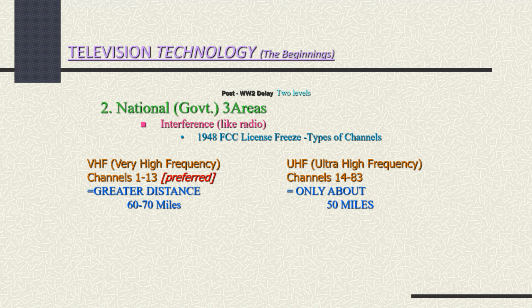How were they different and why was one preferred over the other? VHF was preferred mainly because of the distance. It could go much farther than the UHF signals. VHF could go 60 to 70 miles and was very much like the clear channels of radio. Sometimes it could bounce off the ionosphere and go even further than that. Whereas UHF, on the other hand, was very limited. Again, the signal could be relatively distorted, was relatively unstable, and so it just didn't go as far.